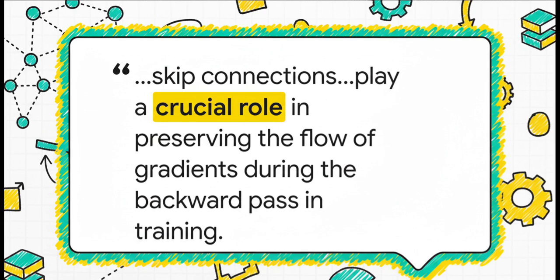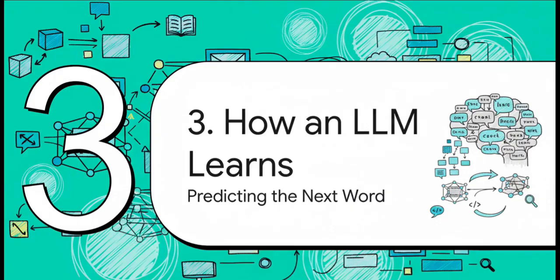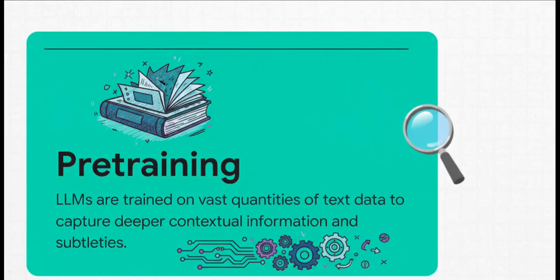That memory problem? Poof, solved. All right, we've got the blueprints, we've got the engine, but how does this thing actually get smart? The learning process itself is, and this might surprise you, incredibly simple at its core. It's all about one thing: predicting the next word. This first giant learning phase is called pre-training. And what that means is we basically just set the model loose on a ridiculously huge chunk of the internet.